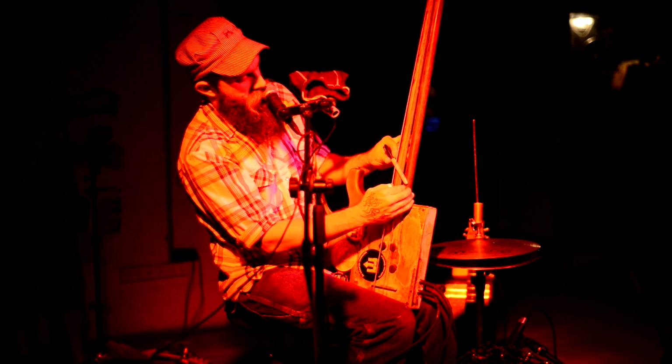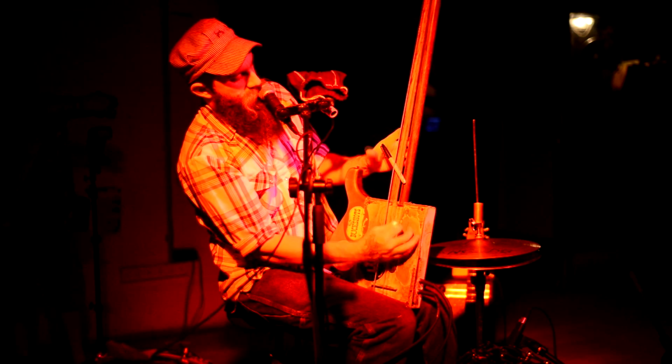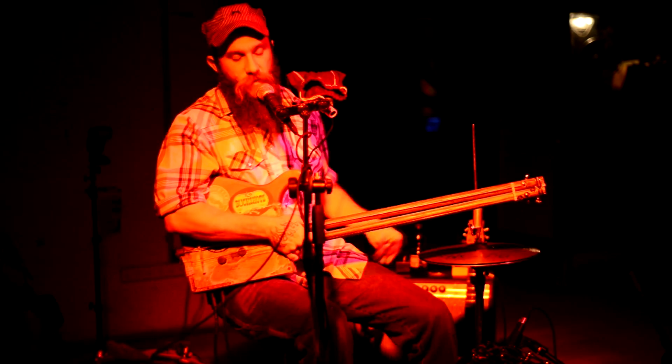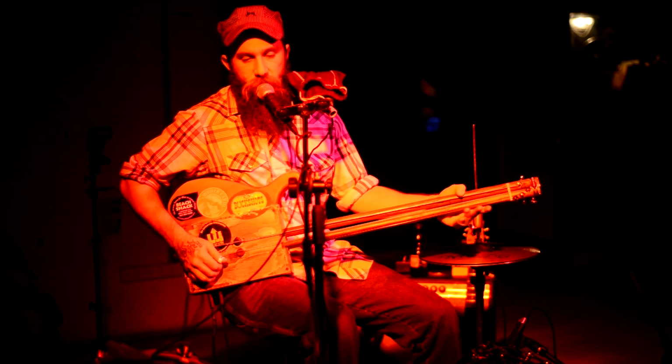I'll put this in here to mute these other strings so you can only hear one string. But hopefully this works. One string diddly bow, there's different ways to play it, but a lot of times you just get a rhythmic thing.